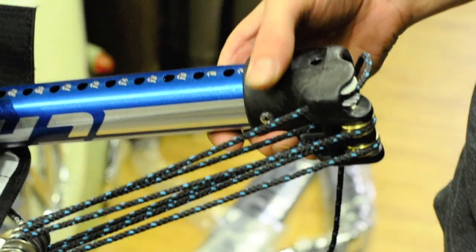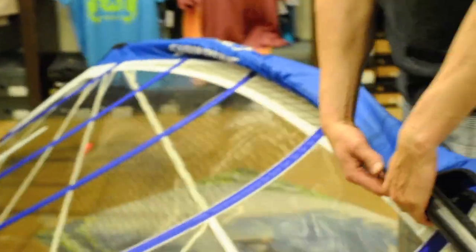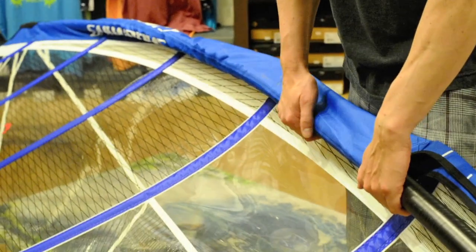It's very important to have no tangles because there's a ton of tension on these sails. Once you have your ropes all in place, put some good tension on the sail. Then you need to go back to where the joint is on the sail and rub your hand along the inside of the luff sleeve — just make sure that your mast is together properly. One thing that won't be covered under warranty is if you downhaul your sail and your mast is apart, it will break.